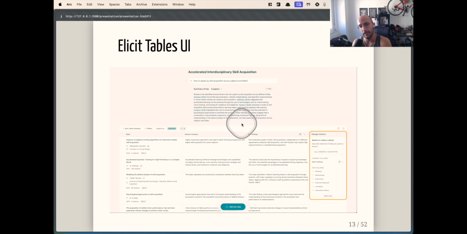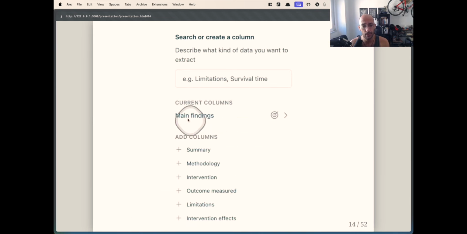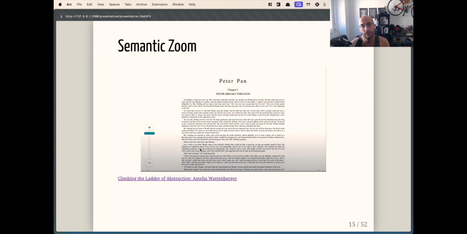During the presentation, I didn't do the actual demo on the browser because these things can go really badly. So I just showed it on the right, and I explained what I like about this is the fact that you have these primitives around large language models. Like instead of having to prompt a model to do each of these things, no, summary, methodology, intervention, etc. Right? Awesome stuff. Really like it.